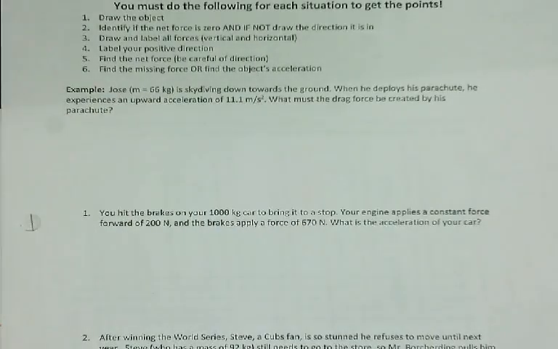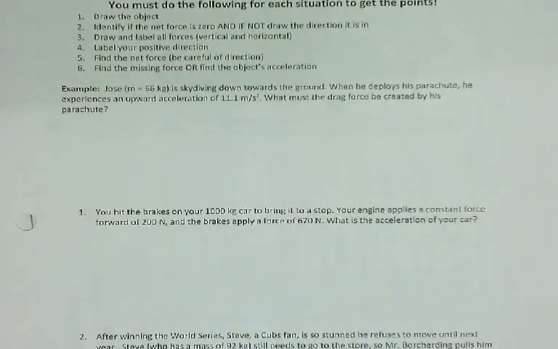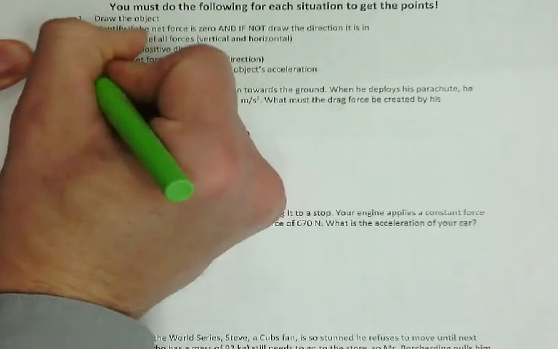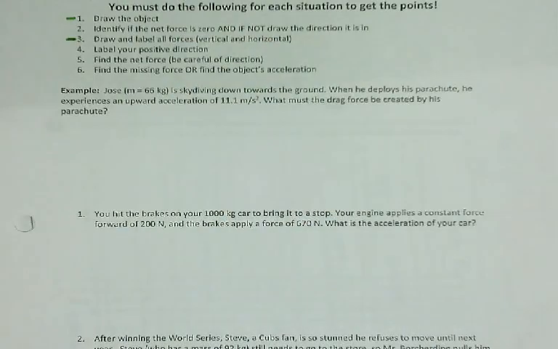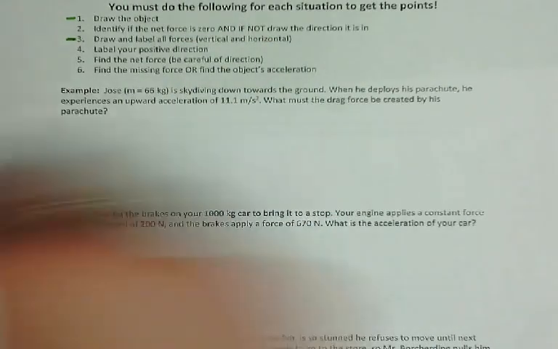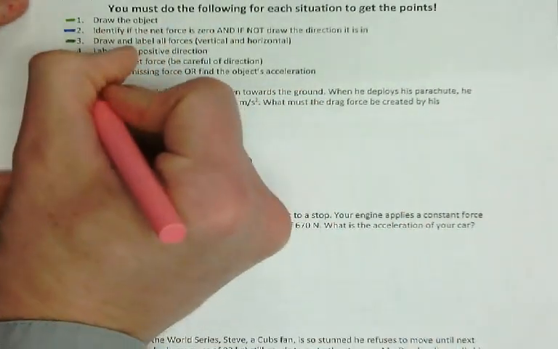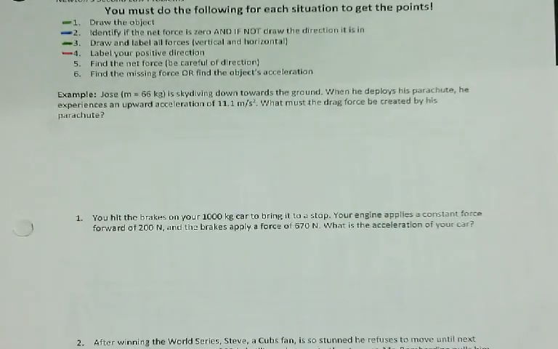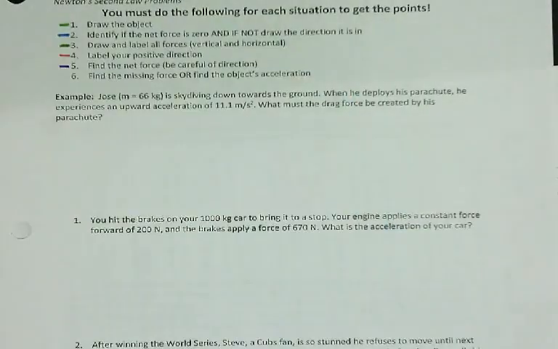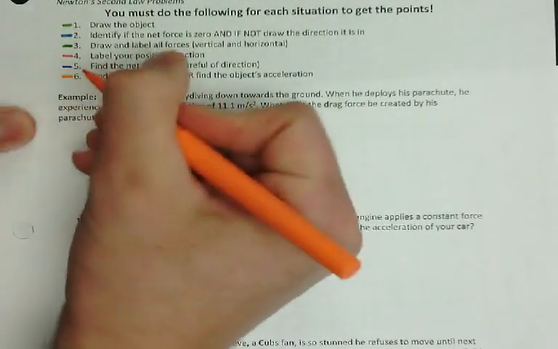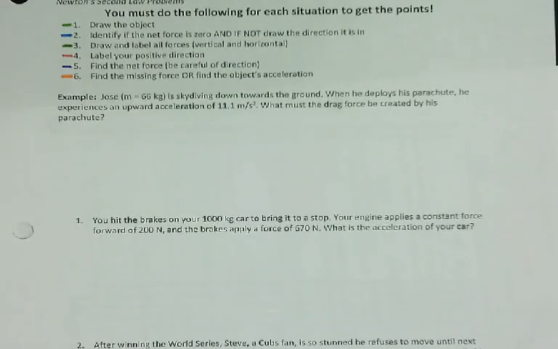So while that sounds very simple, there's a lot of things that you need to do first. The first thing you need to do is draw the object and probably label the forces too. That probably actually comes before the other step. Then you're going to identify the direction of the net force. Here's a new step. We haven't done this one yet. You've got to label your positive direction. Then you're going to label what the net force is. You're going to find it. And then once you've found the net force, you're going to find whatever it asks you to find. So in this case, it's asking you to find the acceleration.